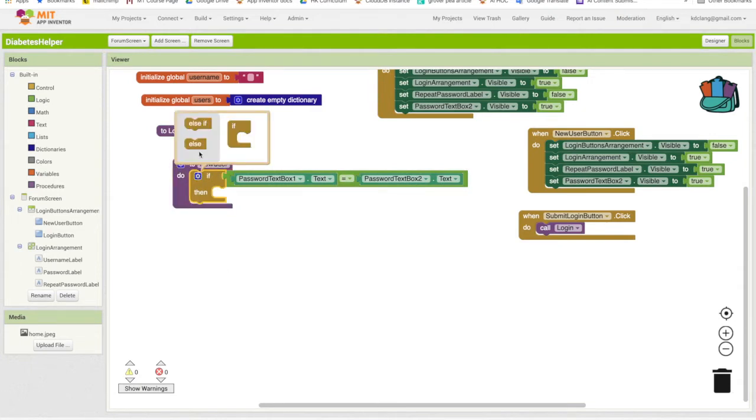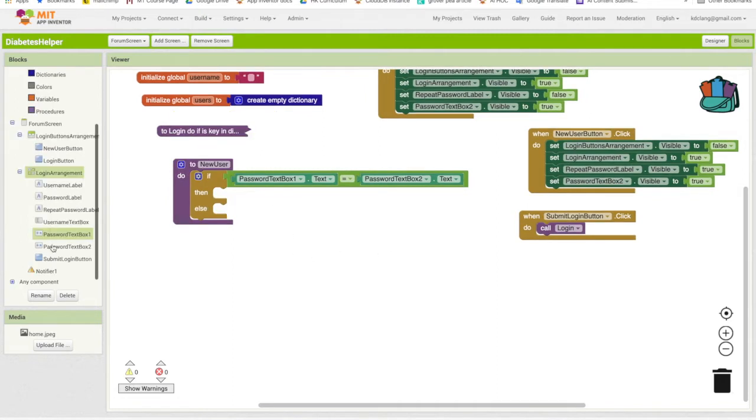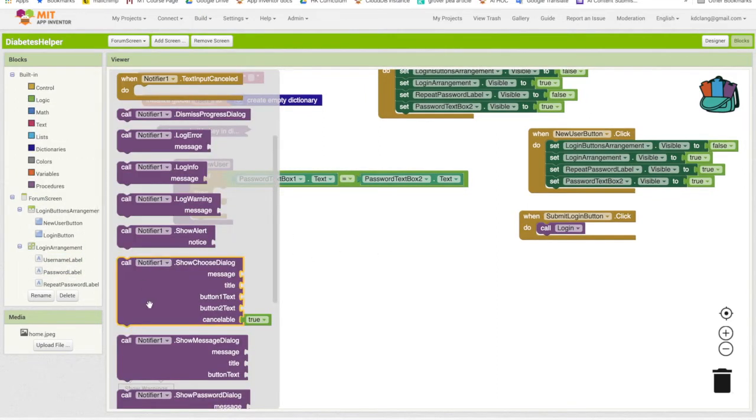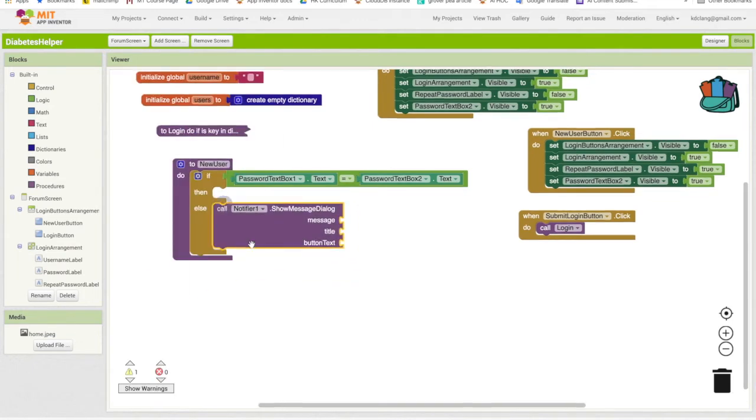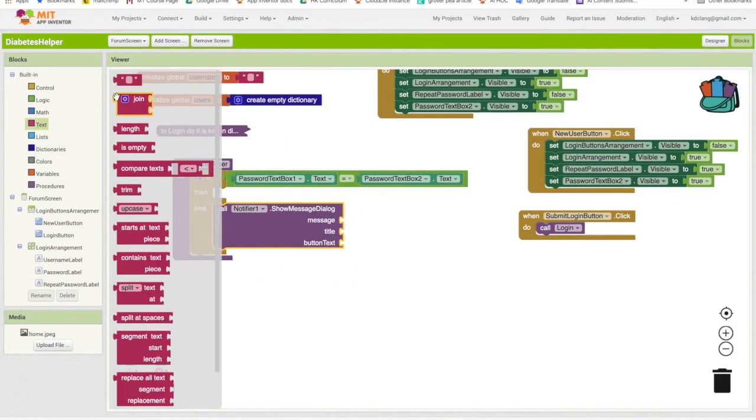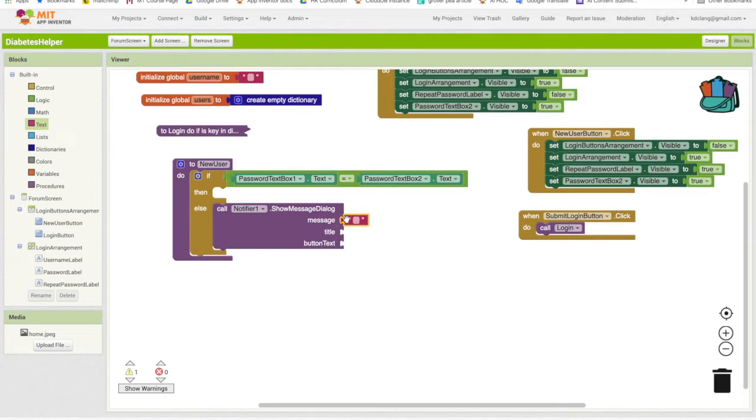And let's make this into an else. We can use the notifier and give them a message. So the title again is going to be error, and we'll say passwords do not match. We'll just do OK.